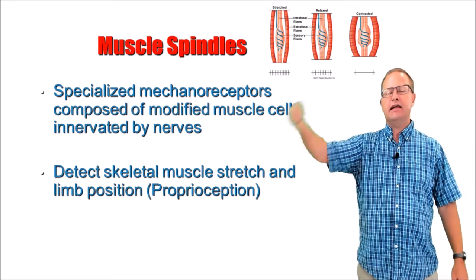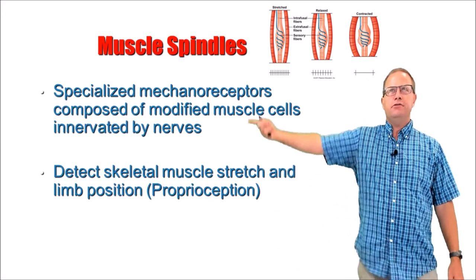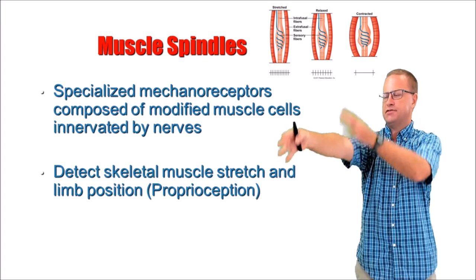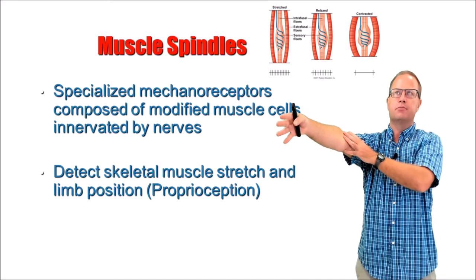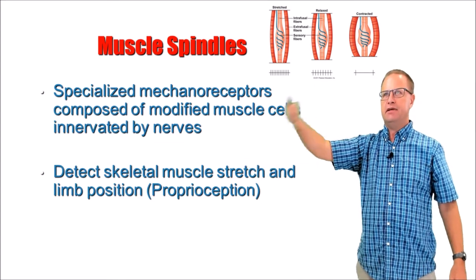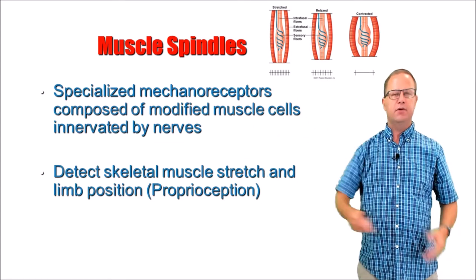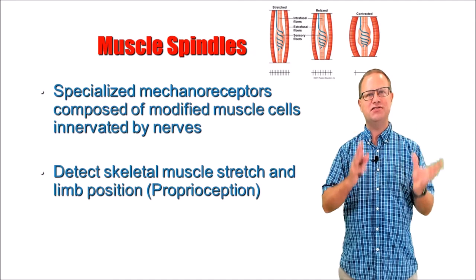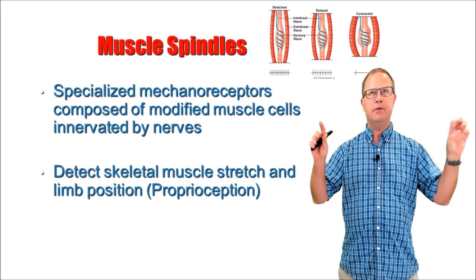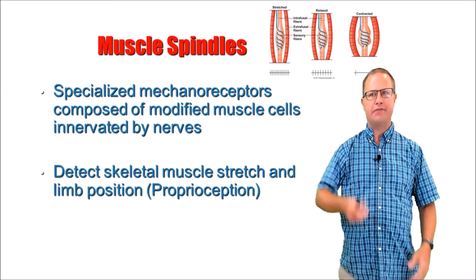Okay, so how can I do that if my eyes aren't open? Well, you just know where your joints are because you have special stretch receptors in the joints and the muscles that are telling your cerebellum and your brain the approximate location of your arm, etc. Of course, when you become inebriated, that coordination goes out the window. So the big picture here is the sense of proprioception allows your brain to know the approximate location of your appendages without actually having to look at them.